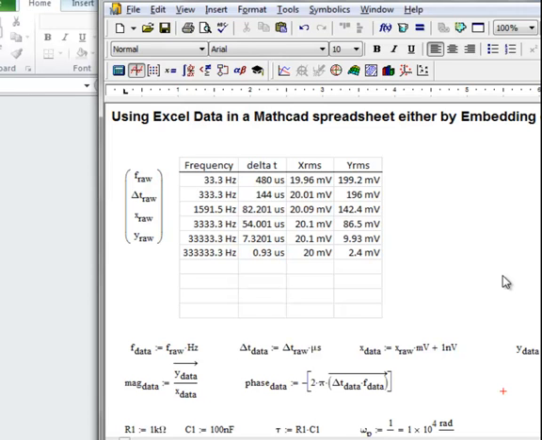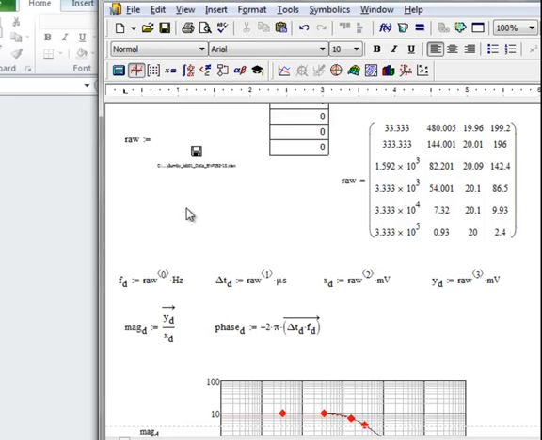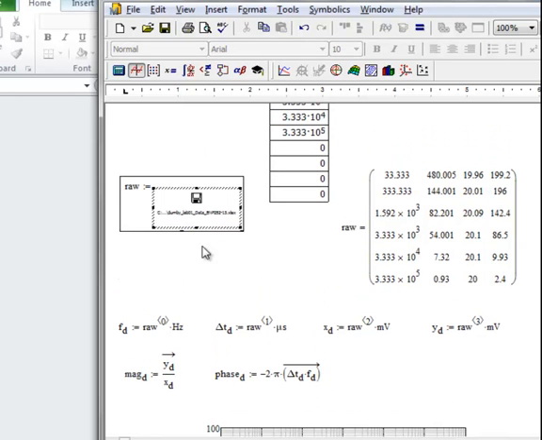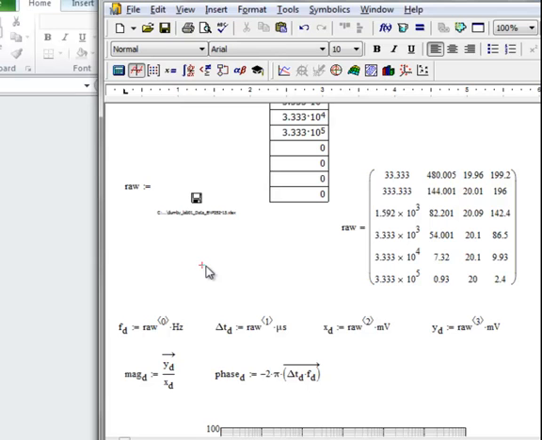So if you no longer have MathCad, or if you lose the MathCad file, you lose the data, or you can't view the data. The advantage of having the external spreadsheet is that you can access that using Excel without having MathCad. The drawback is you don't actually see the Excel spreadsheet within your MathCad file, and it seems to only update. I'm not sure. I think the data is only imported or updated when you open the spreadsheet or when you double click on the object, and it will re-update the data.